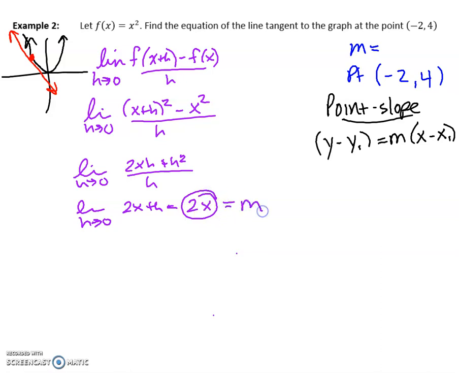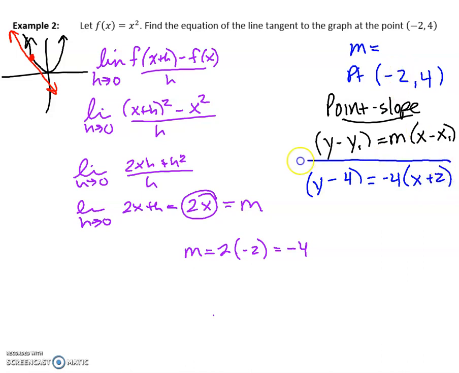So here's what this means. This is the slope, but it's the slope depending on what x value you want to look at. In our case, we want the slope at the x value of -2. So if I want my particular slope, I'm going to plug in the x value of -2, and that means we want to use a slope of -4. So let's write our equation. We're going to use the point (-2, 4). So y minus the y value, careful not to mix up x and y, equals my slope times x minus the x value, which, minus a negative, would become +2. Boom. There's the equation of that tangent line at -2.